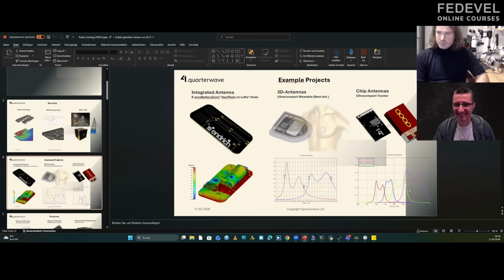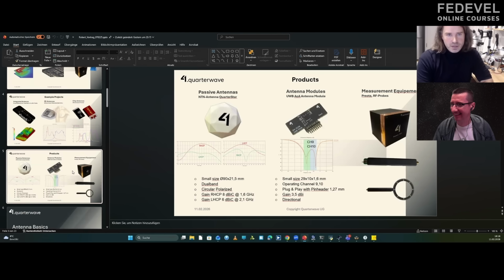Bülent and I also worked a long time in automotive. So we know all kinds of automotive antennas and also know a lot about radar antennas. Every antenna that you can imagine, we have maybe designed. And to show you also some interesting products, we are also working on products and looking at new technologies.